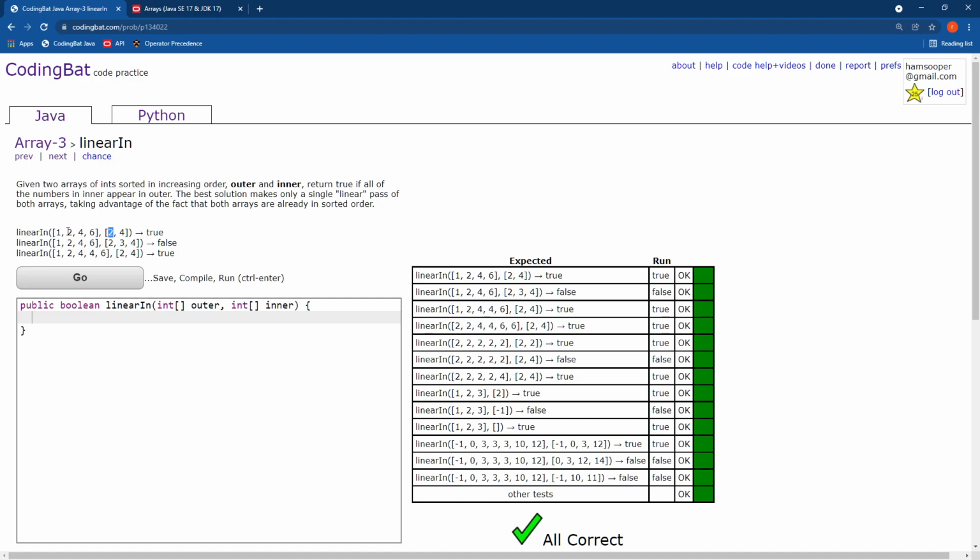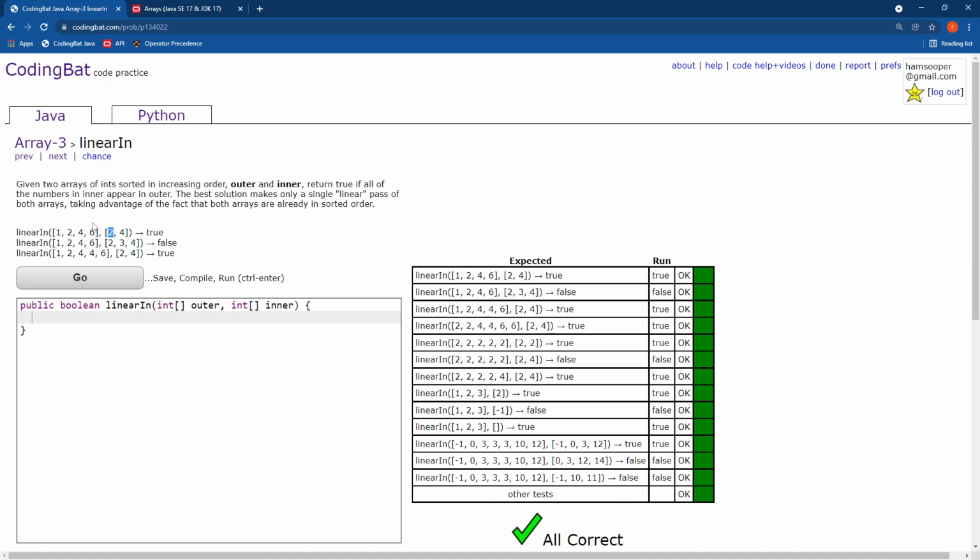And if I find a number that's bigger than 2 without finding a 2, then I know that 2 is not contained in outer, right? Because if I was looping through outer and I found a 3 without finding a 2, then I know there must not be a 2, because if there were a 2, that 2 would appear earlier because the array is sorted in increasing order.